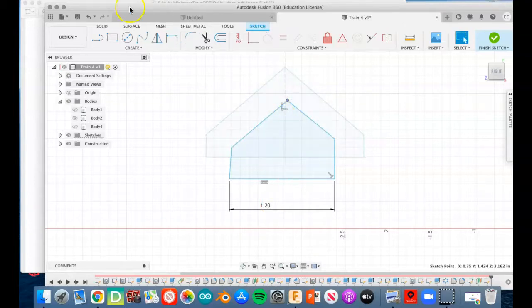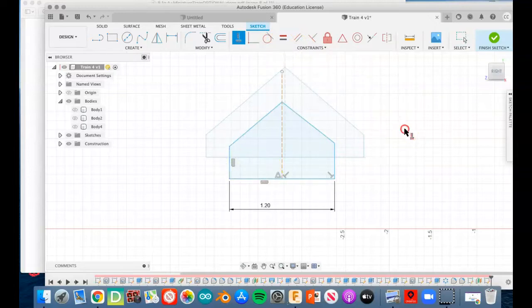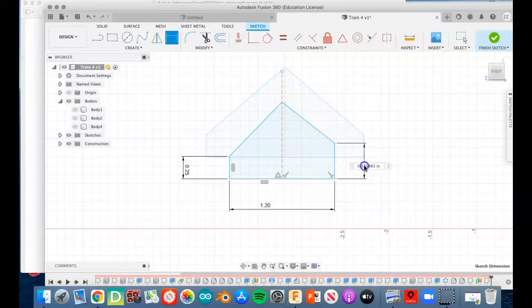Actually, let's go ahead and just do it the exact same way. We'll make a construction line going right down the middle of it. And we'll turn it to construction. Great. We'll use that coincident constraint to put the point on there. We're going to use the vertical horizontal constraint to make this one vertical. Now we're going to dimension these two little sides, and it's 0.25, just like the other one. Great. That's 0.25, that's 0.25, and then what about the distance from here to here?